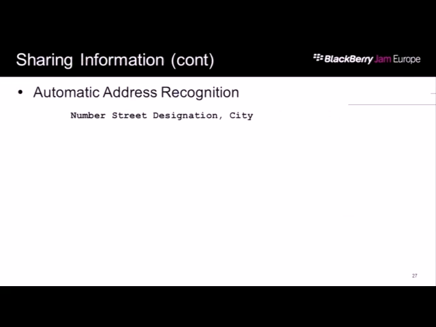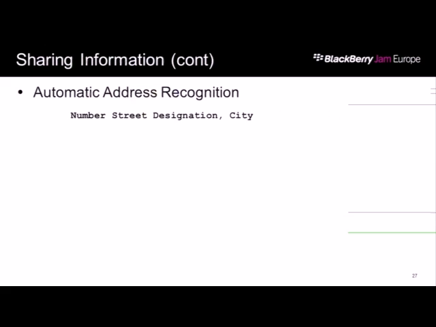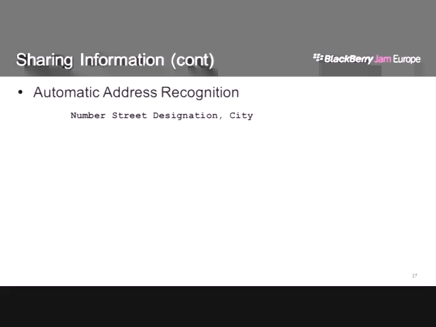The minimal amount of information for street address recognition: as long as you've got the city and the city is very populous, we might recognize it. New York, London, Toronto, Paris, no problem. I'm not sure about Amsterdam. It's not as populous as the list of cities that we recognize by default. So if you include country, there's a very good chance that this will be recognized by the receiver. Of course, if you give everything, we'll do it.